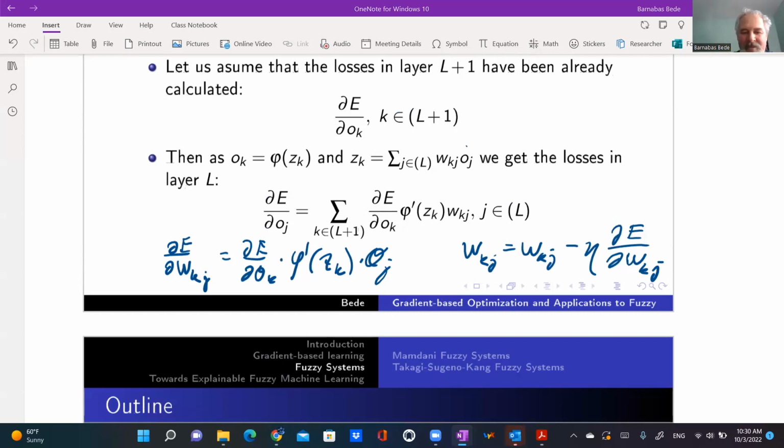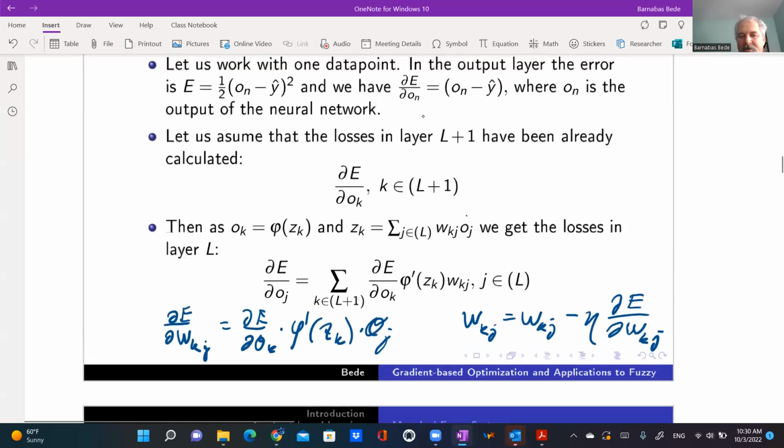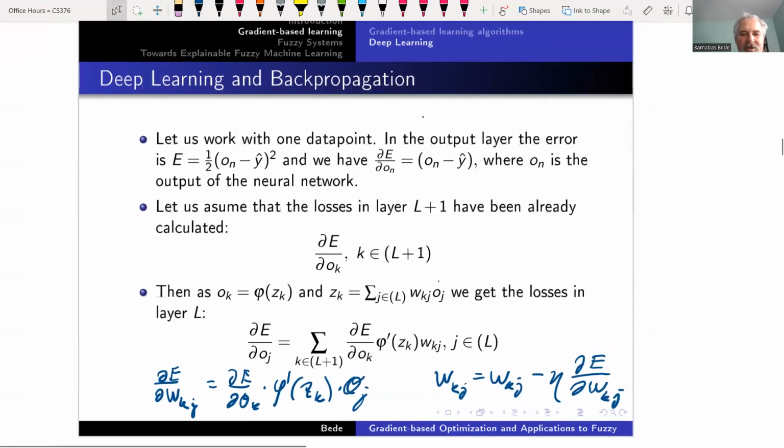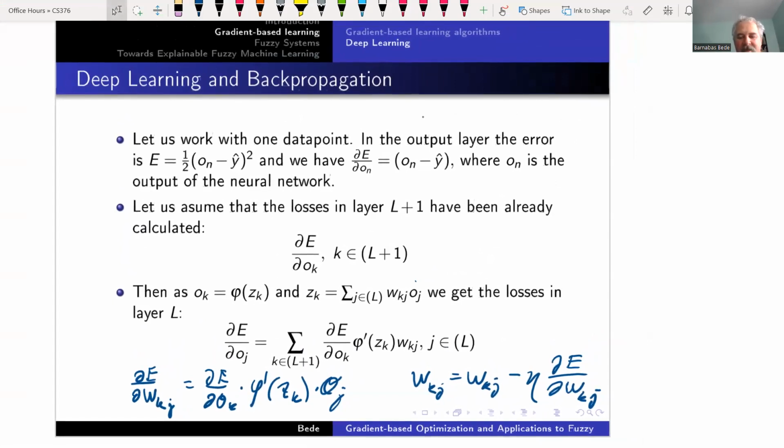I see a question. Yes, we repeat this from this layer to the previous, and again to the previous, and again to the previous. And once I propagate it to the very beginning of the network, then I start again because I updated these weights. So then I propagate forward my input values again to create a new output. The new output still is not going to be exactly what I want. Again I backpropagate, again forward, again backward, until I get bored and stop training the network. So deep learning is typically a long process. It's going to take a long computation time.